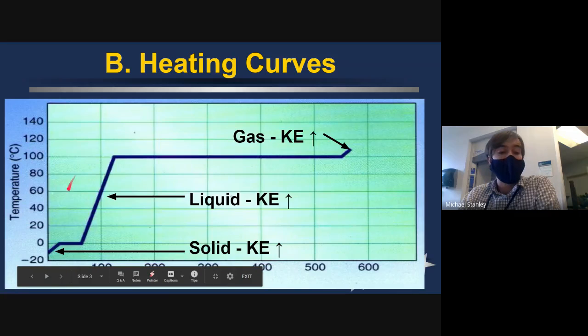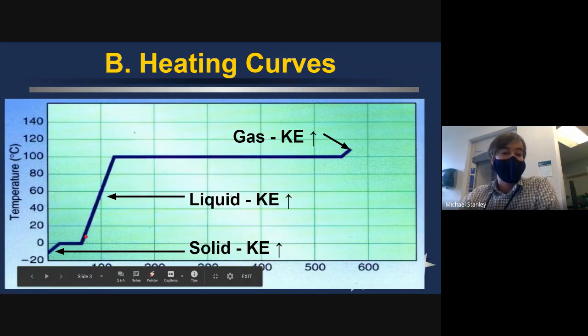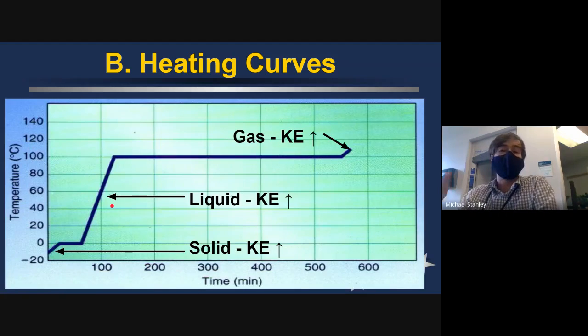Same thing with the middle section of our heating curve here. Now we have liquid, in this case, liquid water, that again starts off at a pretty low temperature and then is getting hotter and hotter and hotter. So that's what's going on in this middle section right here, is the liquid water is heating up. So this would be like once all the ice is totally melted, and now you have that water on the stove, and that pot of water is going to get hotter and hotter and hotter over time. That's exactly what's happening in here.